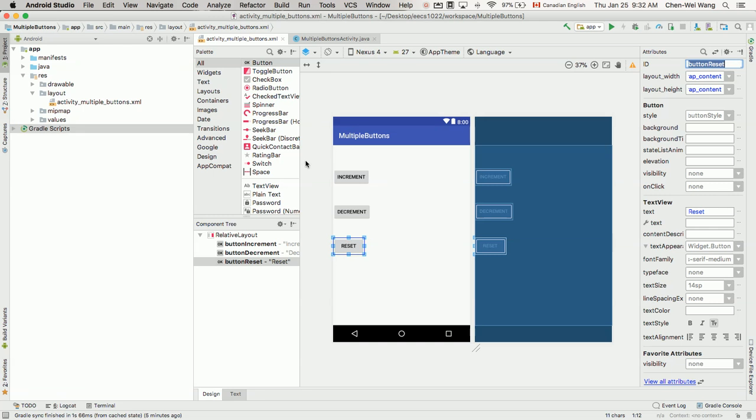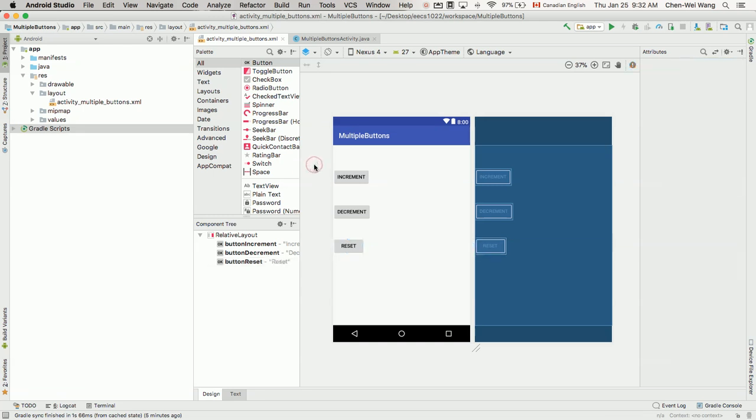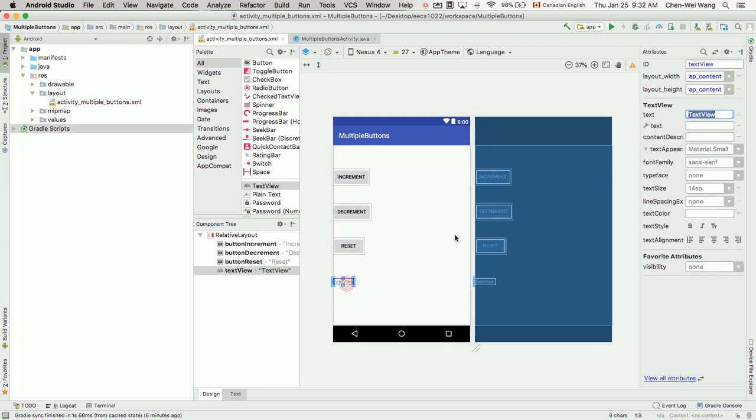Okay, and now we're also going to have a text view for displaying the output for the counter value. Basically, every time after you either increment, decrement, or reset the shared counter, the text view is going to display the current value of the counter, the updated value of the counter. So let's drag and drop a text view over here, and for the text it is simply empty.